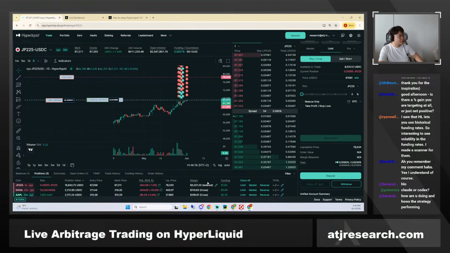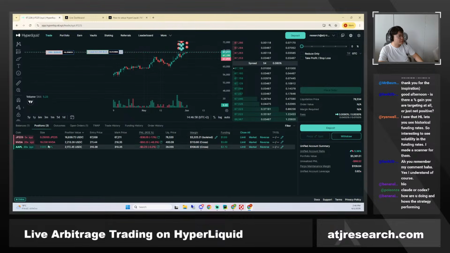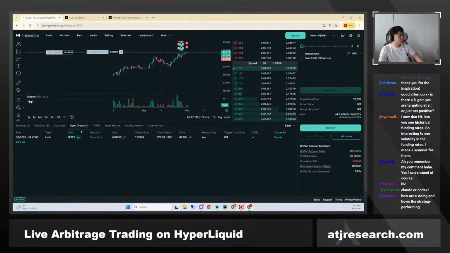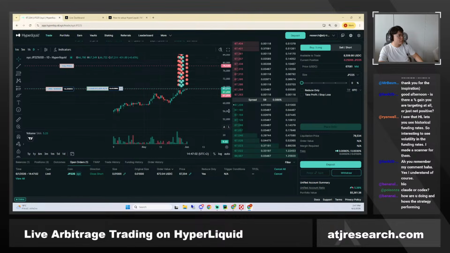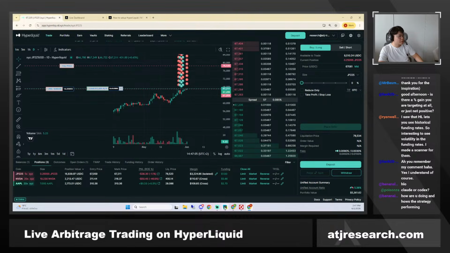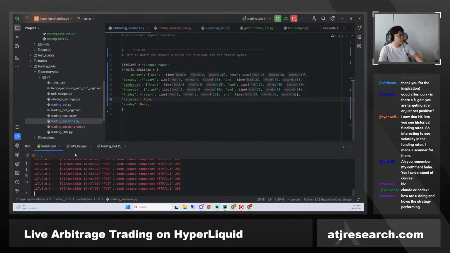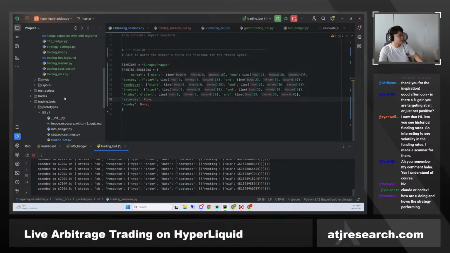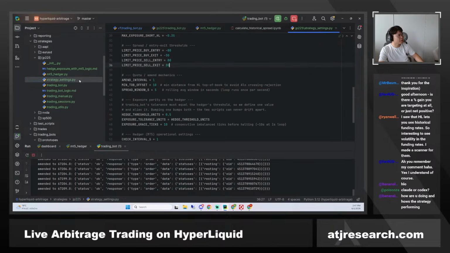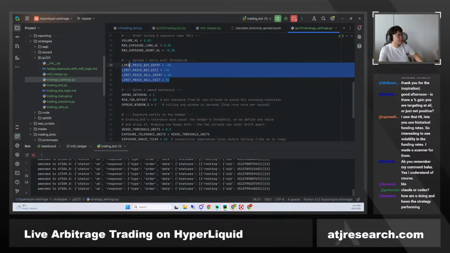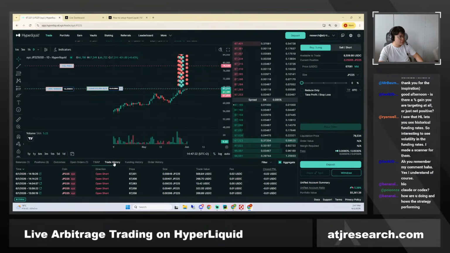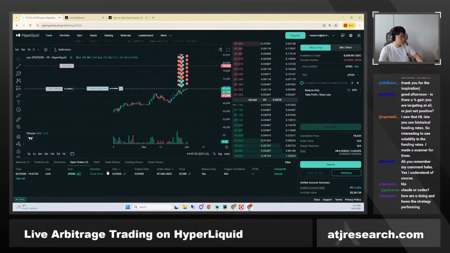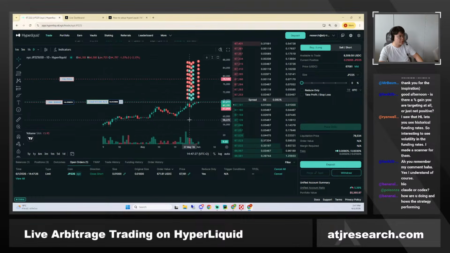And so let's have a look at our current JP225 strategy. It looks like right now we're trying to exit the trade. I don't know if I restarted my trading bot with the new settings. If you remember, I have my strategy settings here. I now exit my strategy, right? So now we can actually try to look for an exit, which the trading bot is doing. So right now, if I check the open orders, we're now quoting the bid price, hoping to exit.